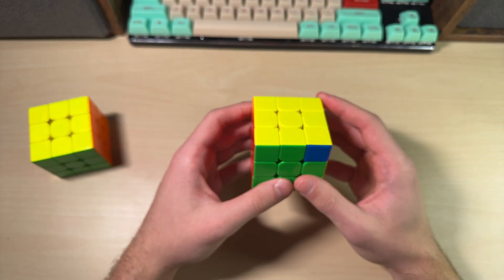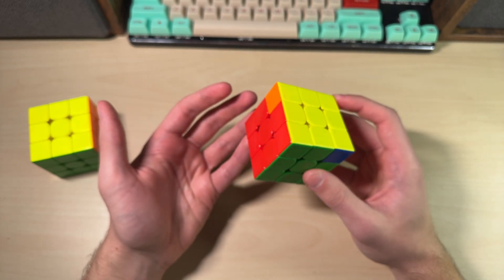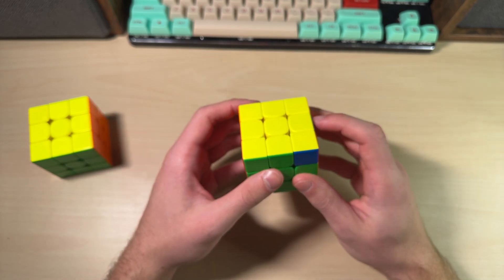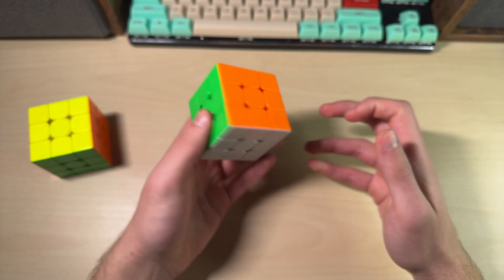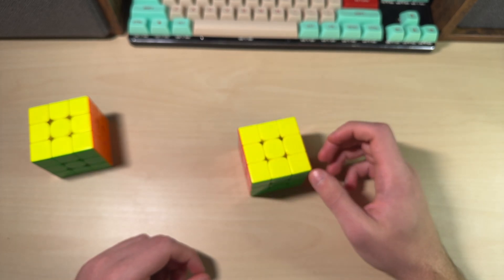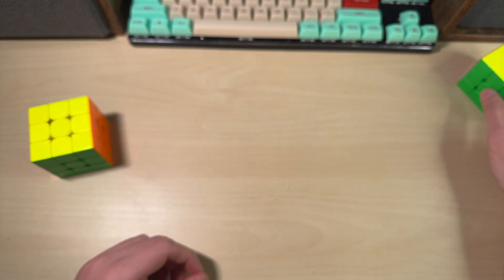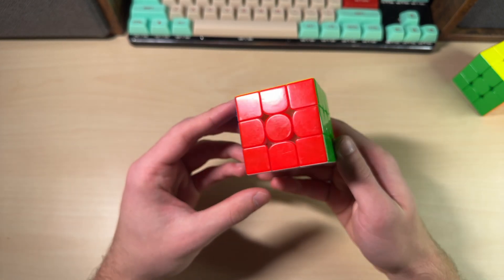I don't know what it is about the execution of it. Maybe I'm doing something wrong, which is very likely, but I just can never really get these algs to be consistent. But for some reason, this alg, I don't have much trouble with it. So I'm going to show you now a pretty detailed explanation of my execution for it.